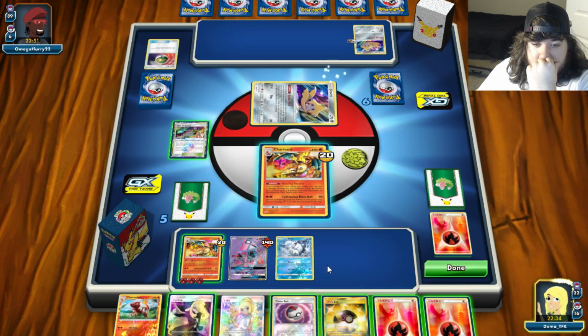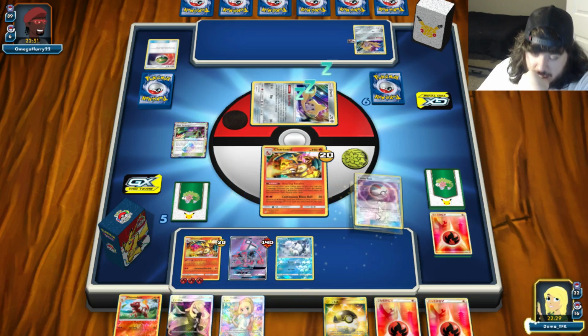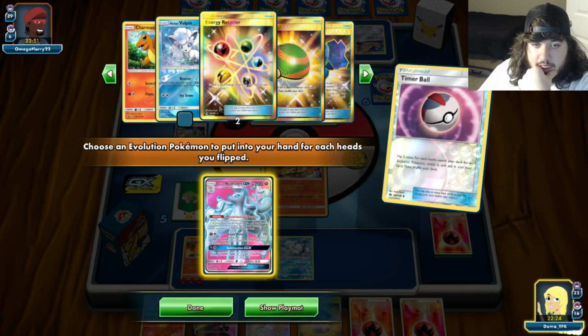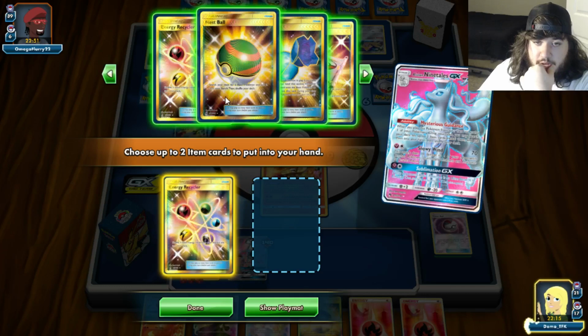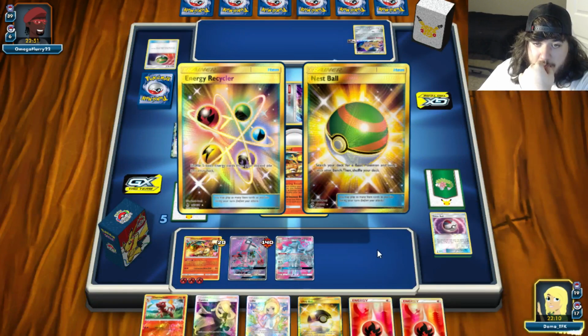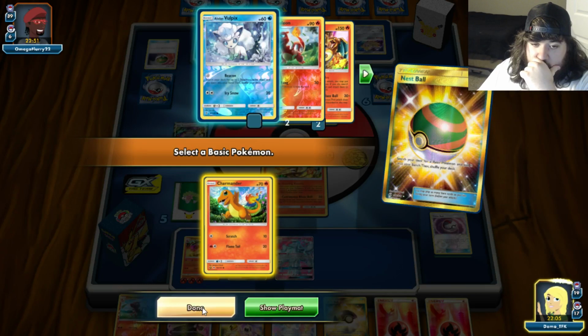So let's Timer Ball. Okay, we'll grab a Ninetales. We'll use Ninetales. Yes. We'll search for 1 and 2. This thing grabs a Charmander. Okay, we'll grab both of these. We'll play the Nest Ball to get a Charmander. We'll put that down.